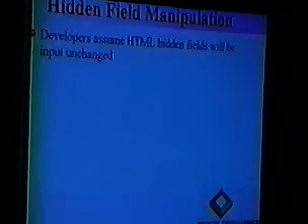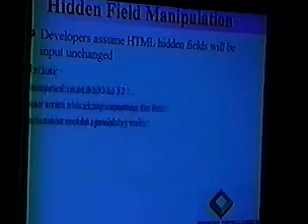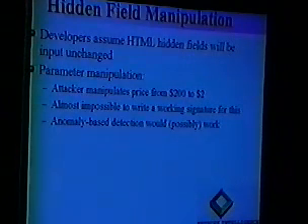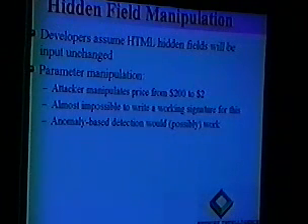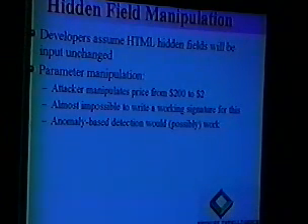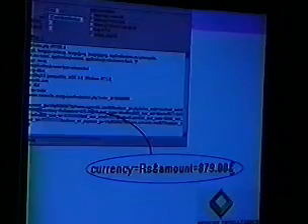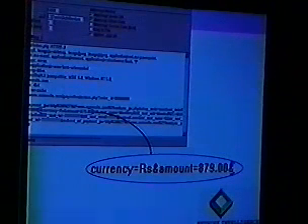Now, where are the areas that signature-based detection will actually fail to work? Like we said, one of the attacks that is pretty standard is an HTML hidden field manipulation attack. Now, this is something which is almost impossible to write a signature for. For example, if you're an e-commerce website selling maybe thousands of goods, it's very difficult to write a signature which says that for this particular good, I expect only this value to come in. So a standard attack that works against this is where you take an amount field and of course manipulate it. This is pretty old hat.